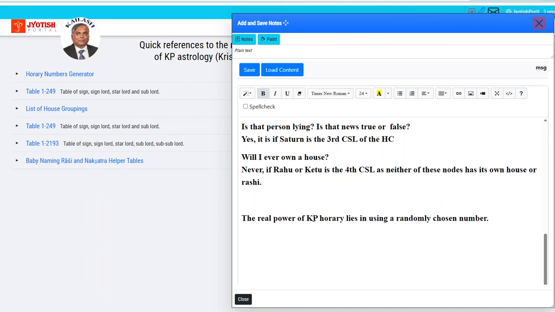And use the randomly chosen numbers. Always make it a discipline. Never allow the client. See, in the old days, you had the problem of how to get the random number. Sometimes you would ask the client to open a book. All those are old-fashioned stuff. So now we are in this internet age, and the link that I'm going to share will help you and help your clients also to provide a real randomly chosen number.